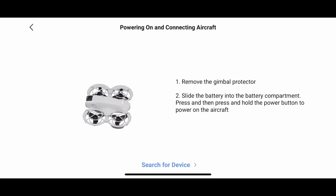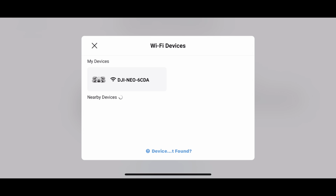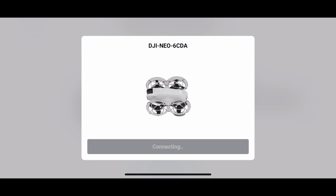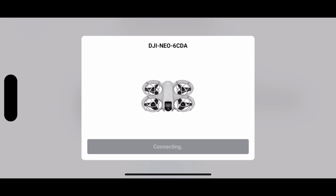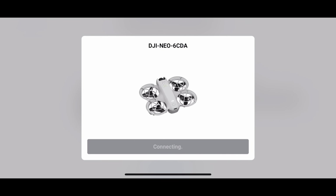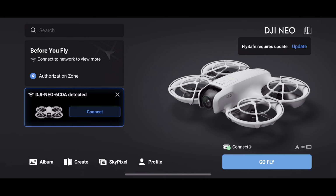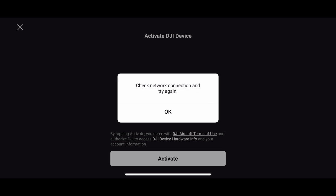So here you see me trying to connect. Those are the preliminary instructions. Selected the drone. Tries to connect. Then it urges me to connect to the drone's Wi-Fi. And then it goes to the next stage. To activate, it tells me no connection.